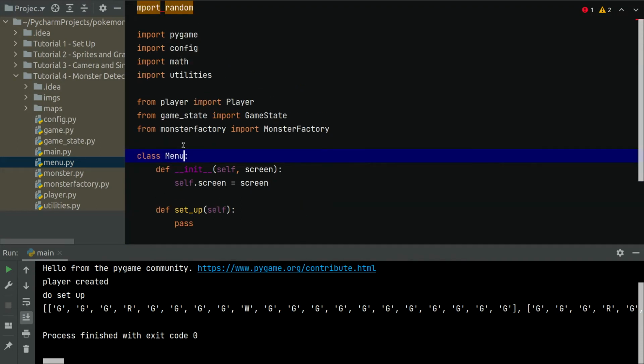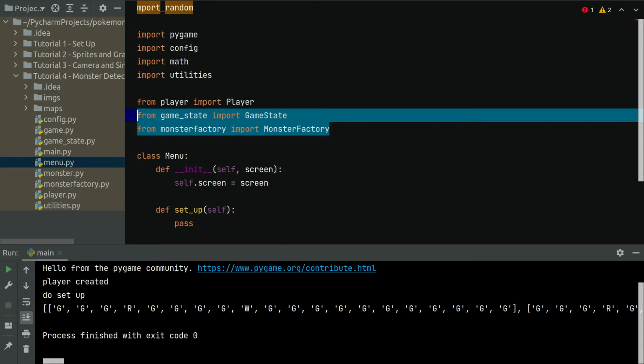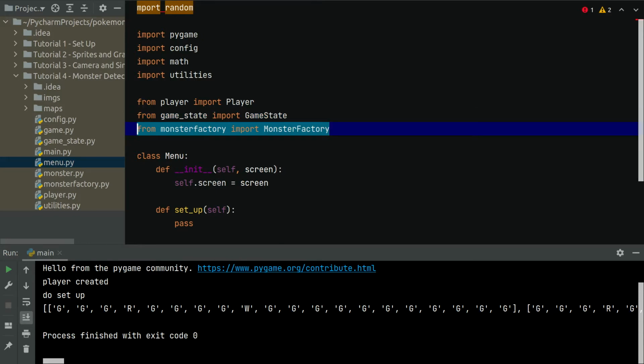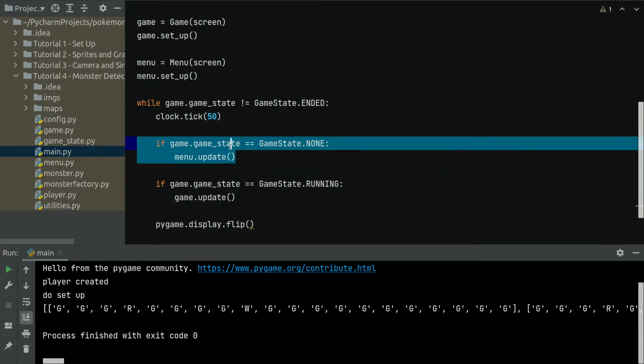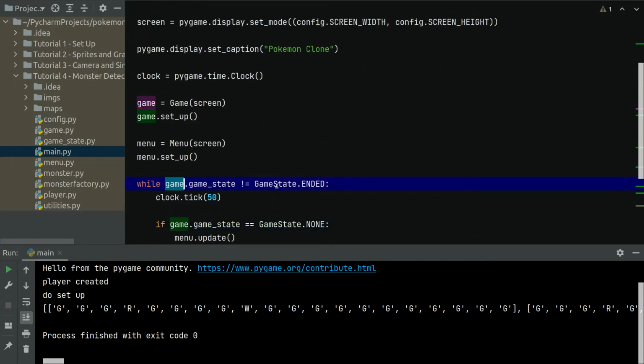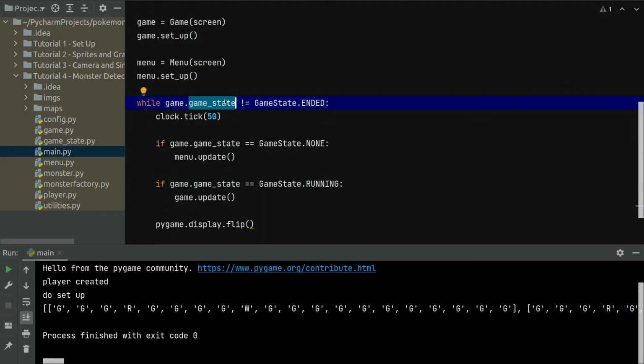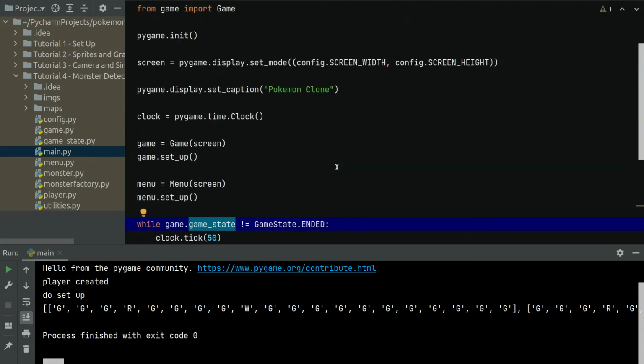Rename game to menu. We've got our screen here. We don't need this right now. We will need game state. Yeah, we're going to have to figure out how we do that. That's going to be interesting, because currently the game state is a variable of the game, but the menu doesn't have the game. So we'll see what we do when we get there. Really, we want this to be almost a constant.